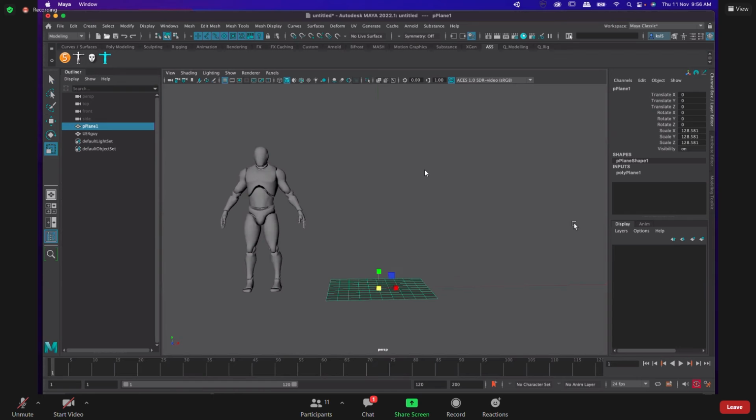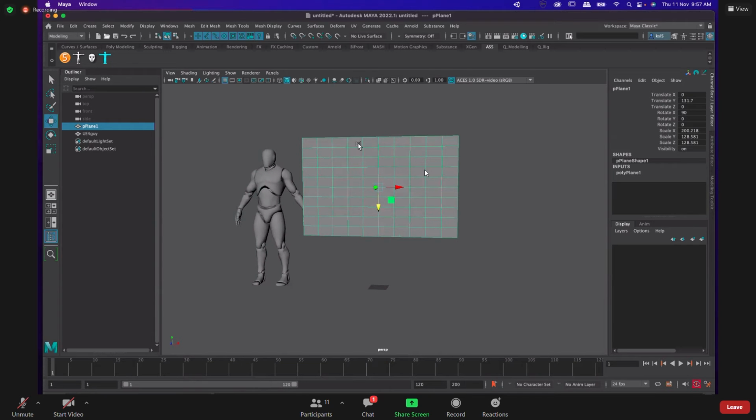Make it big, make it rotated. I think it should be X. Yep. Let's say scale like that. I'm going to move it upwards slightly just to test. Anyway, right now you see that the division has this kind of rectangular feel. We try to get it to become more squarish.